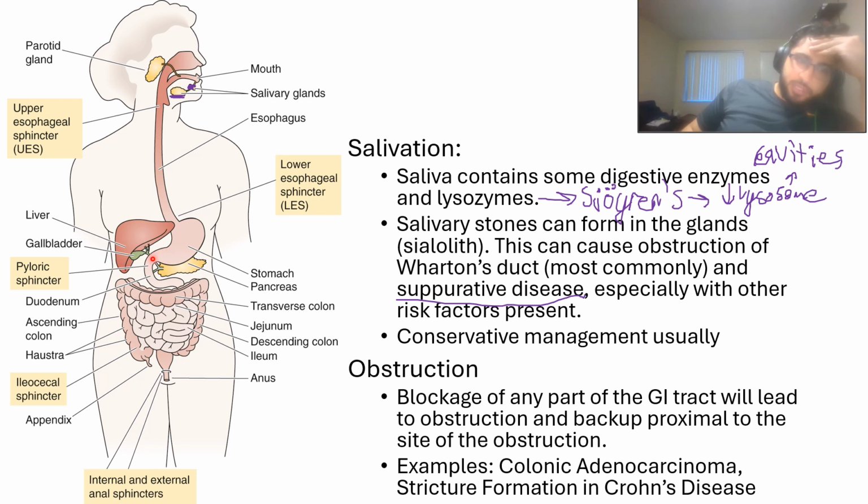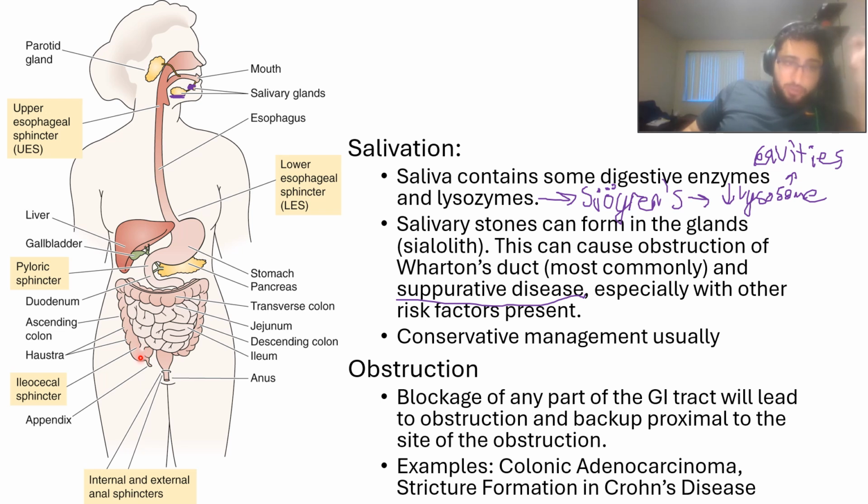So this is the first part of the duodenum, the second part of the duodenum, the third part of the duodenum, and then the fourth. And then what's not seen here because it's behind all this stuff is the transition from duodenum to jejunum, and then you just go from jejunum to ileum. And then the ileum connects to the cecum, with the ileocecal valve.